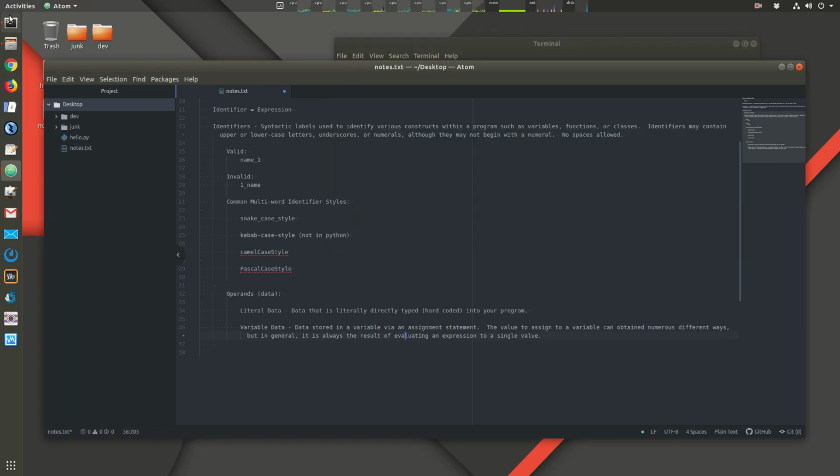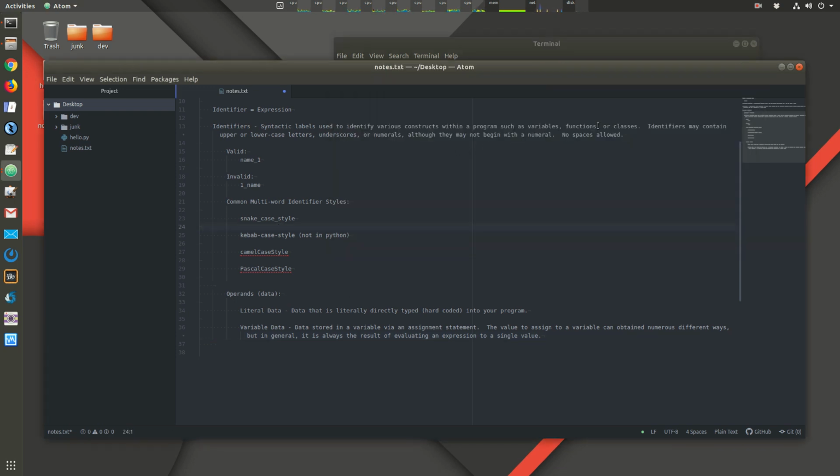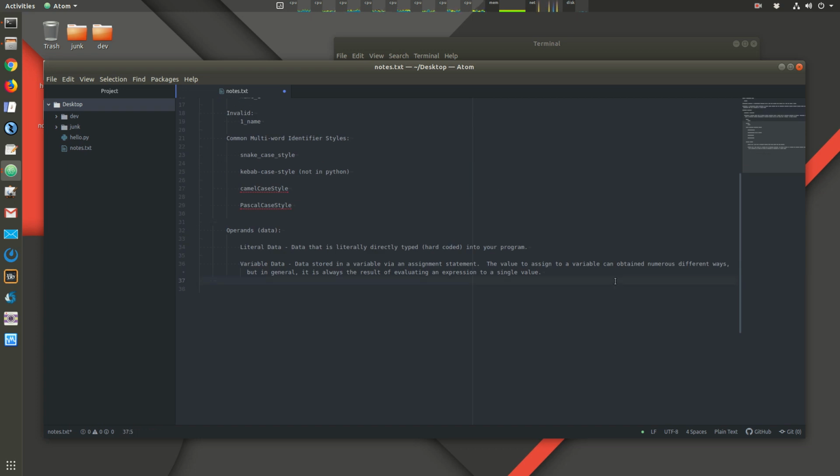We can also, well, let's just list out the various operators, and then we'll move on to the function part. I want to show you how we can use functions inside of an expression as well. Function calls. Alright. So let's talk about operators. What operators do we have in Python?